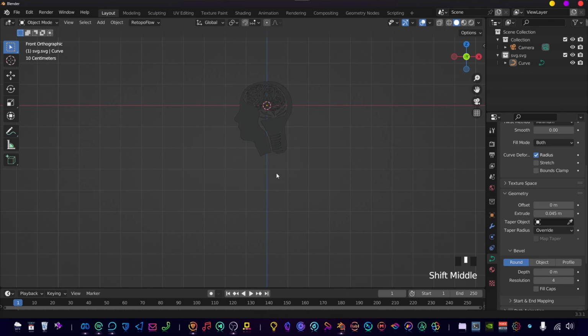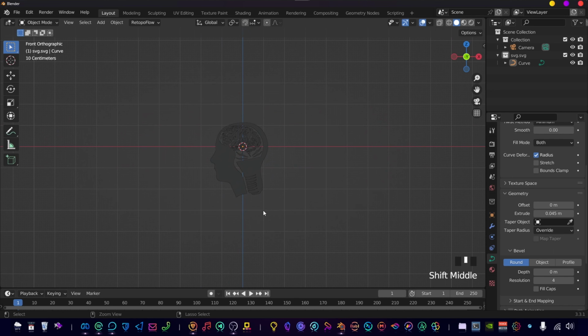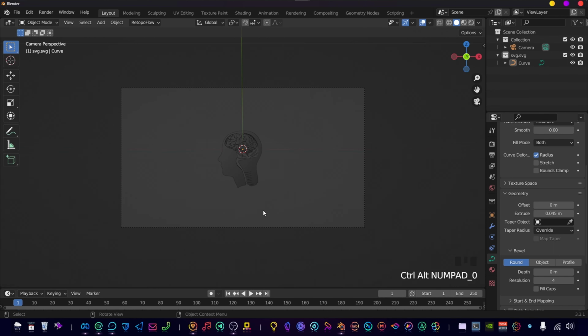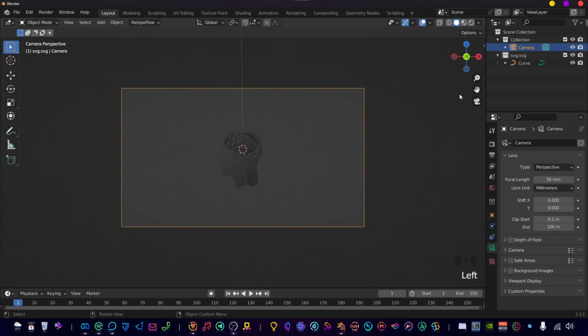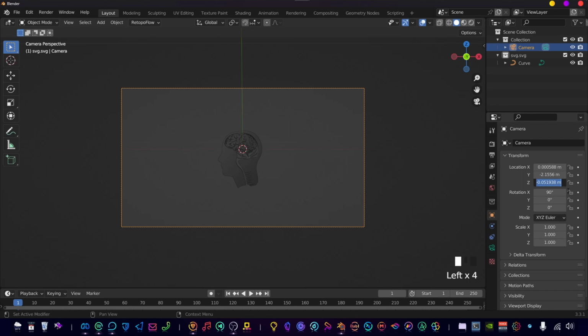Going to press 1 on the numpad, Control Alt 0 to set the camera. So let's make sure these values are at 0. Going to bring the z-axis a bit up or down in this case.